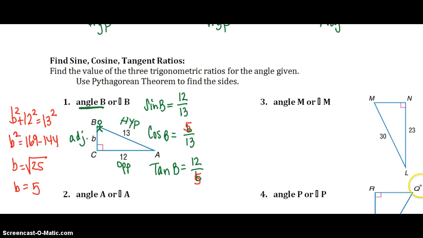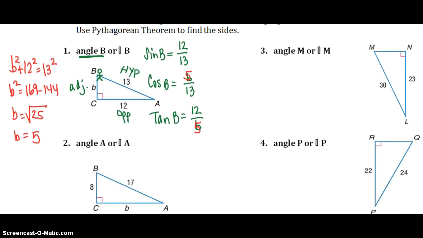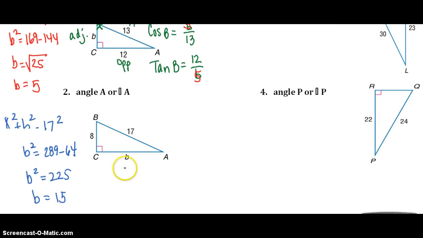And on example 2, let's go ahead and find our missing side. So our leg B turns out to be 15. All right. And we're looking at angle A. So let's get our little person and stand on angle A. Now let's identify all of our sides. 17 is our hypotenuse. If I'm standing at A, 15 is beside me, so that's adjacent. And then opposite of angle A is 8.